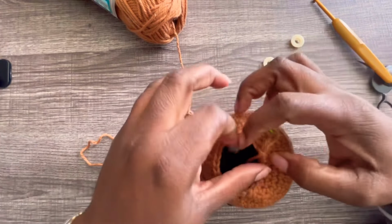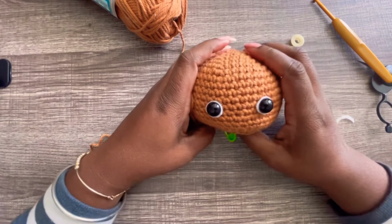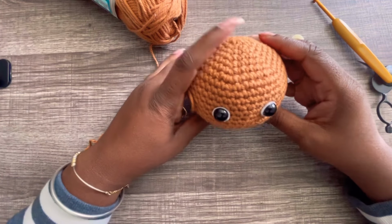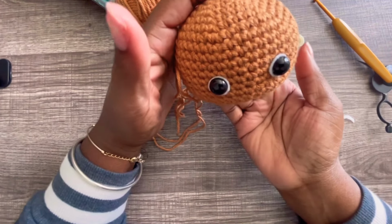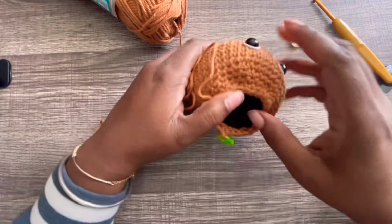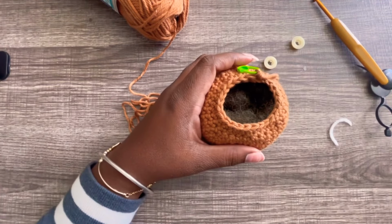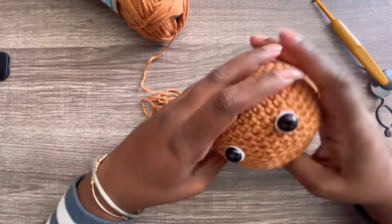Okay, so we are at the end of round 20, and like I said, we're going to just look at the doll design and see how we like those eyes, whether or not they need to be moved. Again, this is totally up to you. You can place them however you like them. Just make sure that it looks good to you. And once it looks good to you, I'm going to add a little bit more stuffing, and then you can go ahead and place the backs onto your safety eyes.